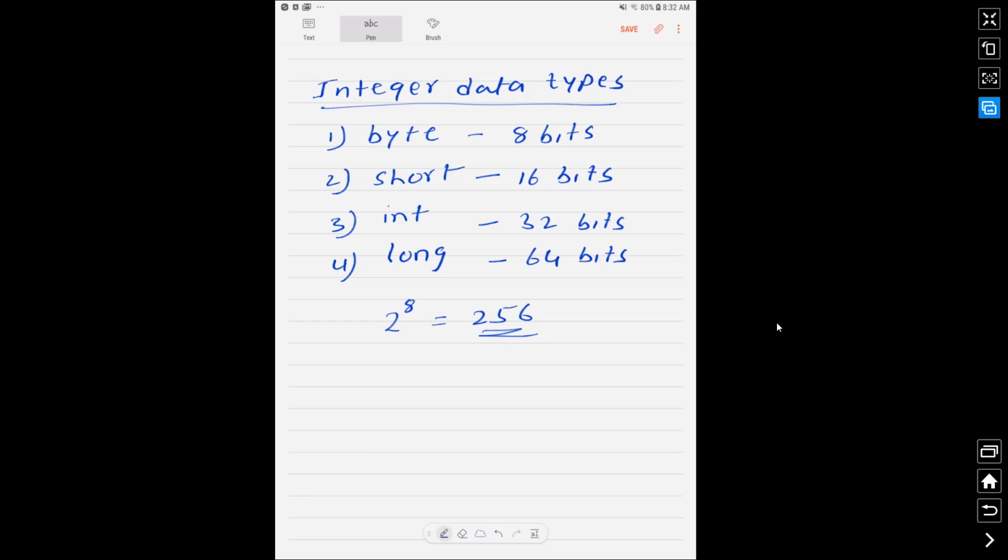So you might hear terms like sign magnitude, ones complement, and the third one, twos complement.